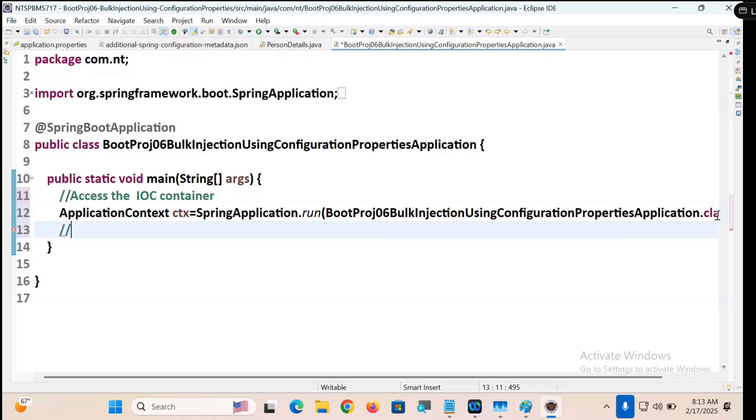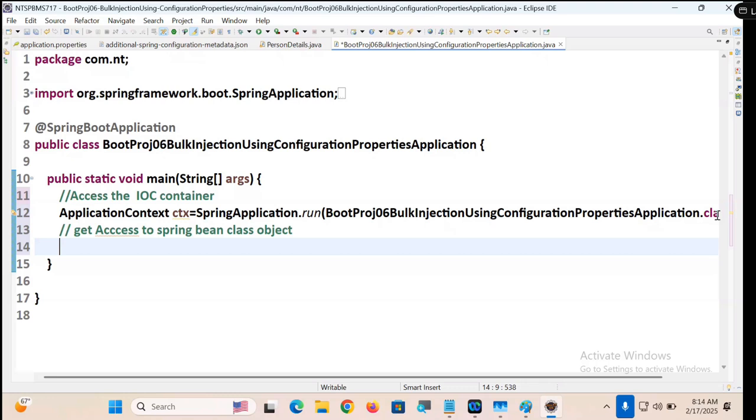Super. Okay, next one. Access the IOC container. Followed by that, get access to the Spring Bean class object reference.